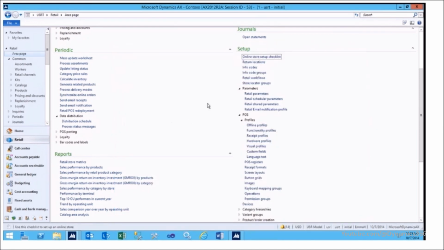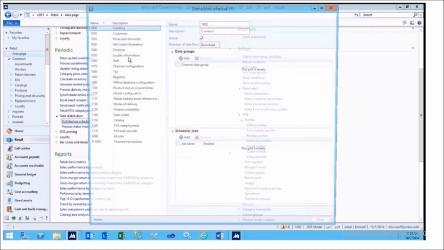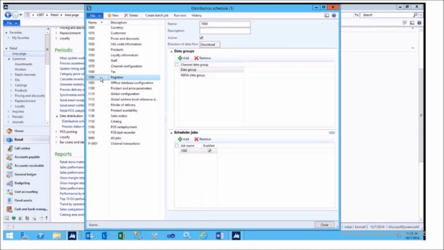To replicate the changes from Microsoft Dynamics AX Retail HQ to the stores, you'll need to run the data distribution jobs, and this you can do by selecting periodic data distribution schedule and running the job 1090 registers and 1060 staff.